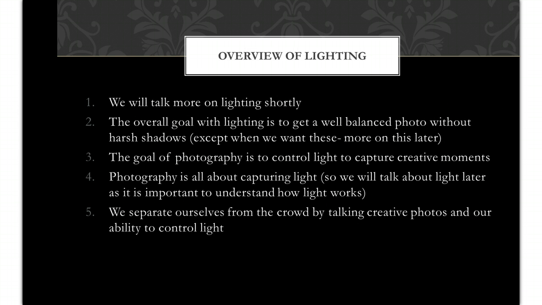So I just want to quickly continue here on overview of lighting, and we'll talk more about it in another section. The goal is to get a picture that looks well balanced, that we don't have harsh shadows. You don't see a big shadow on the wall, shadow under the neck. We don't see highlighted areas in the forehead and it just looks overexposed. I want it to look very natural, and so we want to balance how much light we're getting in, balance the aperture so that we got the right areas in focus. I want the eyes in focus, I want the main subject in focus, but I don't want to have that depth of focus so big that it takes such a long photograph that I lose an image. So we want to carefully control light and carefully control the time.